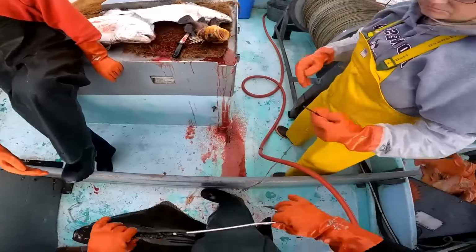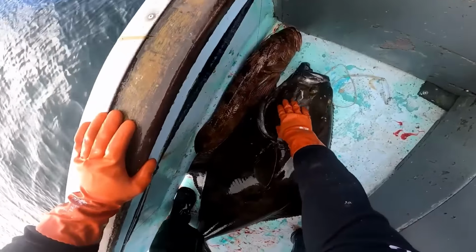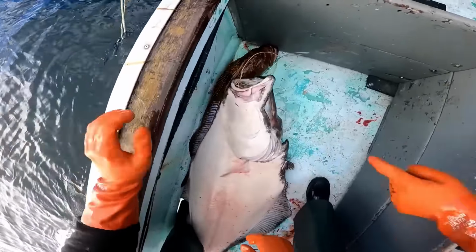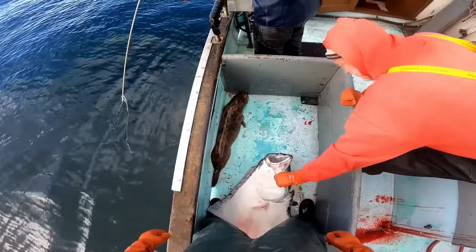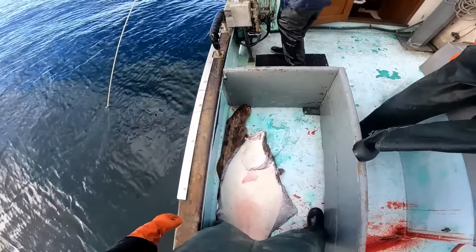When the time is right, the long line is slowly retrieved. Harvesting and handling. As the long line is pulled up, the cod caught on the hooks are removed. The fish are then sorted, cleaned, and refrigerated on board to ensure the best quality. High-quality fish: because the cod are caught one at a time, they are less damaged than when caught in a trawl, resulting in better meat quality.